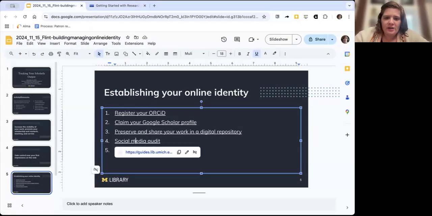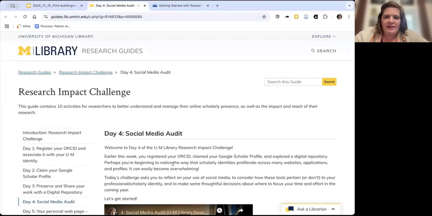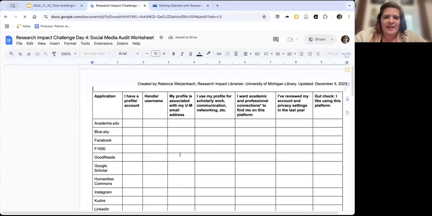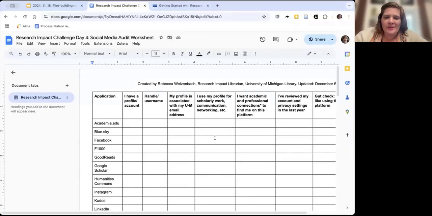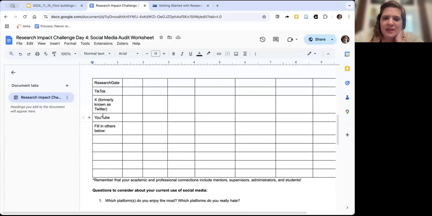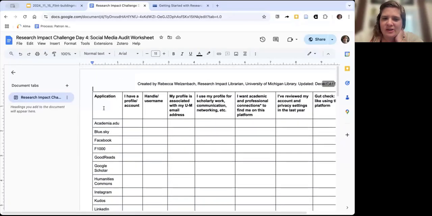The fourth thing here is we're not going to do it all in detail right now, but I'll just let you know about it. It's really just a little worksheet that you may or may not wish to look at on your own that walks you through thinking through your presence on various social media, and where you want to be or not. This is in no way a checklist of things that I think you should do or anyone thinks you should do. It was just as many different services as I could think of, and other ones that people have told me that they use, just to try to get you thinking about everything and reflecting on those things.